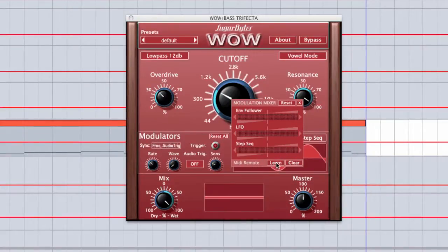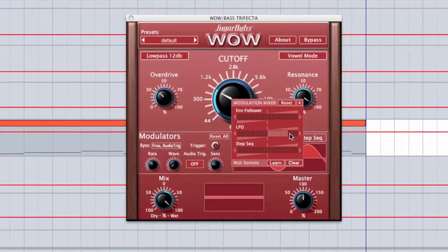It's important to point out you can MIDI learn any of these parameters as well — really important if you're not using a program like Ableton that has built-in MIDI learning. This gives you the ability to very easily and simply MIDI learn, which is important for hands-on control. For example, if we want the LFO to control our filter cutoff, we simply drag this up, and you can see visually right there that the LFO is controlling the filter cutoff point.